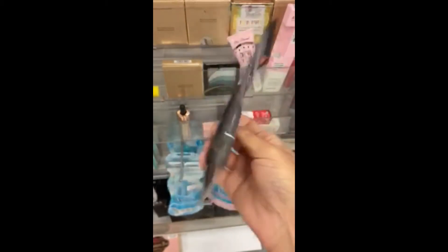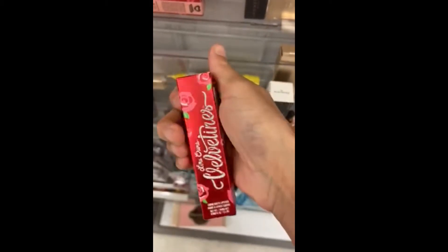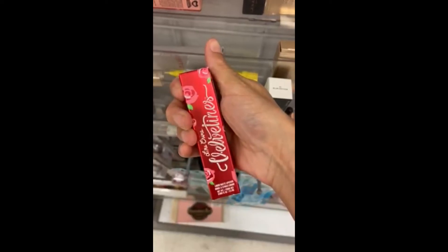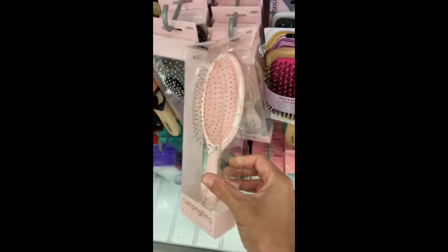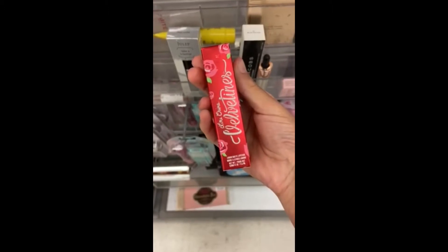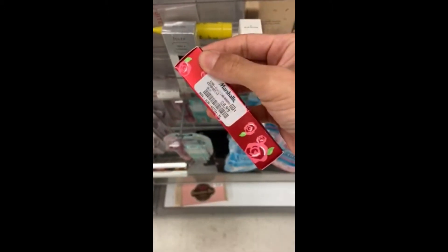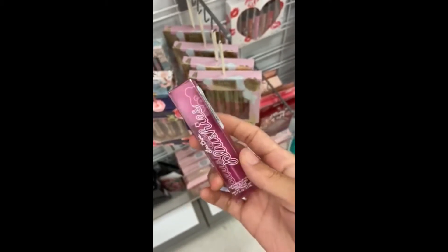Next was this Velvet Teddy MAC Lipstick for only $4. And then they had the Velveteens. And then they also had this Living Proof product. And then they had this brush — I have one and absolutely love it. It's the Kala Wet Brush. And then another Velveteen I found. And then I found this plushie, which I've never used before, but I thought it was cute.